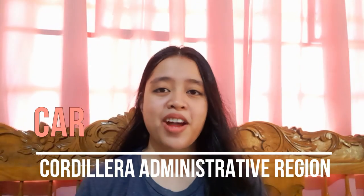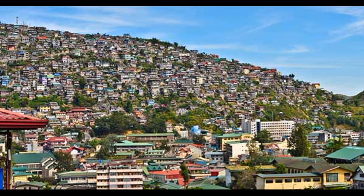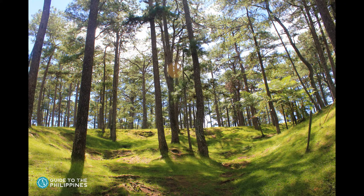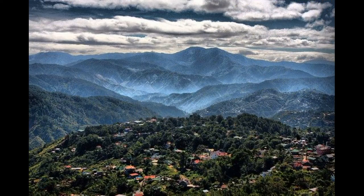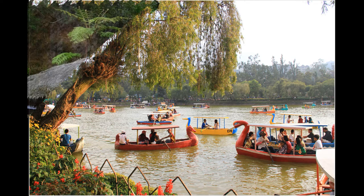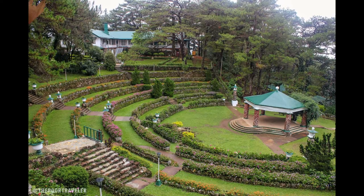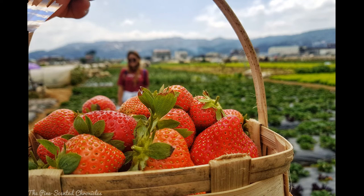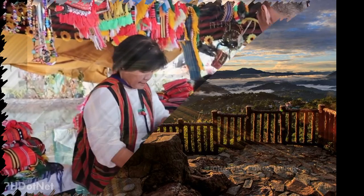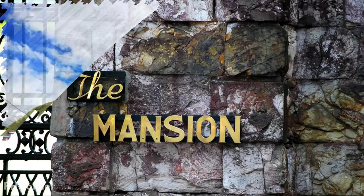Next we will go to the Cordillera Administrative Region, or CAR — the ever-famous Baguio City. It is a place to go during hot days, a city perched on top of mountains and among the clouds with an elevation of 1,600 meters above sea level, which is why it experiences colder weather. There's so much to do in Baguio City: boating at Burnham Park, feasting on local cuisine at the Farmer's Daughter, exploring Camp John Hay, visiting Mines View Park, strawberry farms in La Trinidad, Tam-awan Village, the Baguio Night Market, and horseback riding at Wright Park.